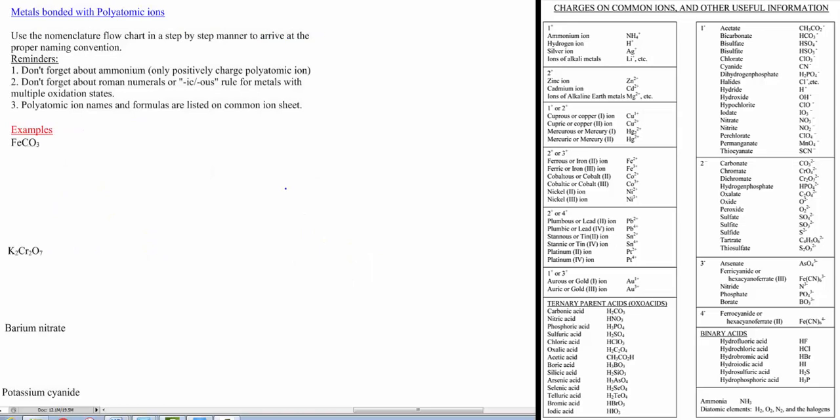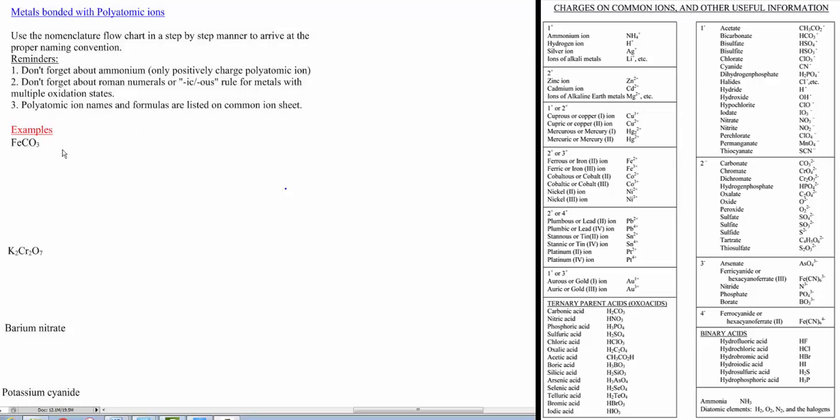Alright, now that we have gone through and identified all the weird outlier problem ions we might come across, we're now in a position where we can accomplish the main goal of today, which is to be able to name a compound which contains polyatomic ions. Now, the conventions for naming these are actually relatively straightforward. All you have to do is name the cation and then name the anion. But the trick is, just like all of the other species you've dealt with up until this point, sometimes you have to watch out for weird situations in which those cations have multiple possible oxidation states, or the anions could have weirdly derived names.